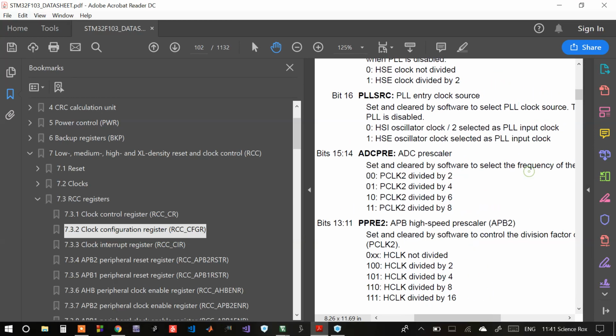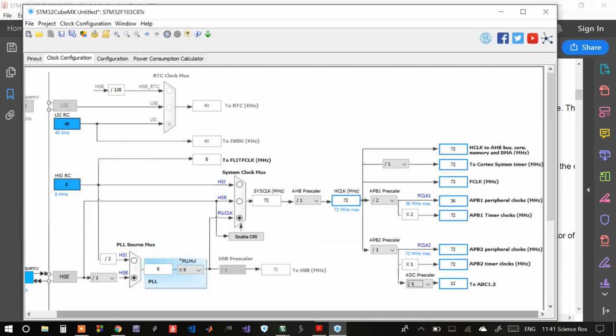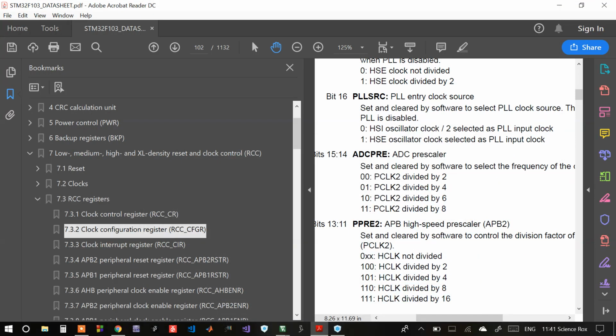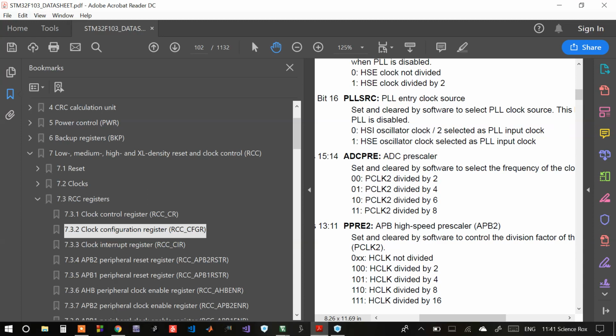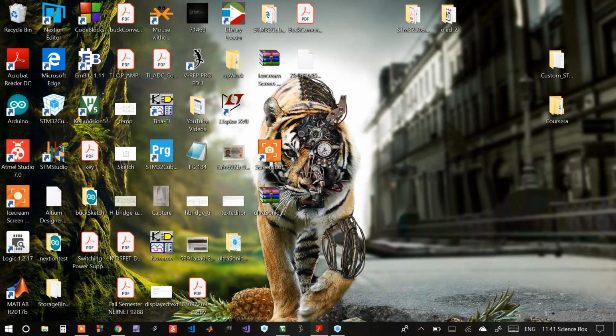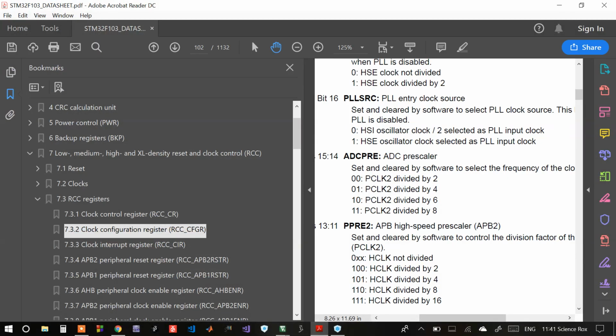ADC prescaler, and as you just saw, we have to use 6. So you would go here and do a prescaler by 6, and then your ADC would be properly running.